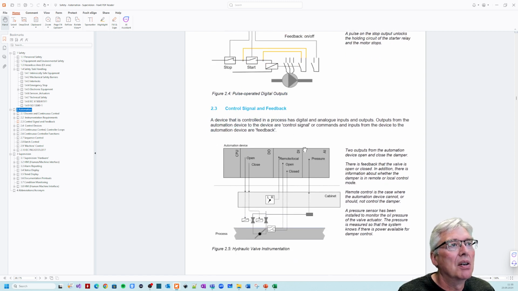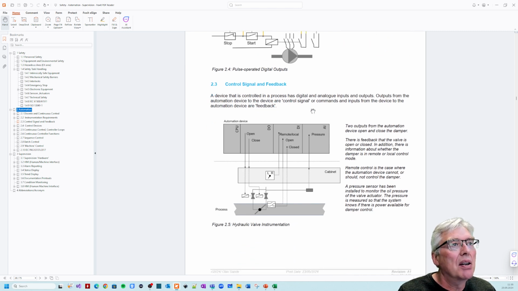If the situation worsens, then we have to do some safety actions here or something like that. Here is another principle, this is discrete control again: control signal and feedback. So we have some kind of hydraulic valve or flap or whatever we are doing, that can be open and closed.